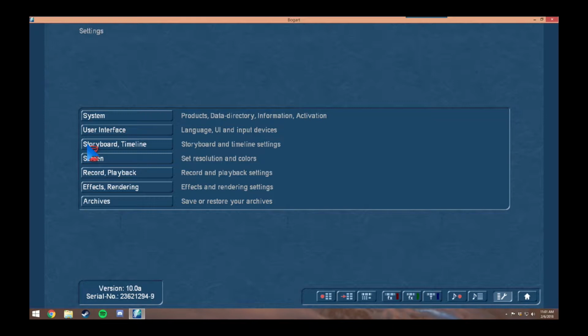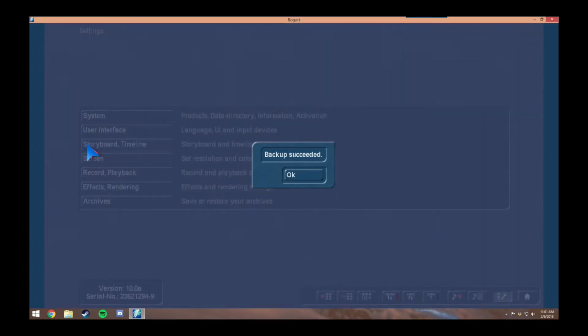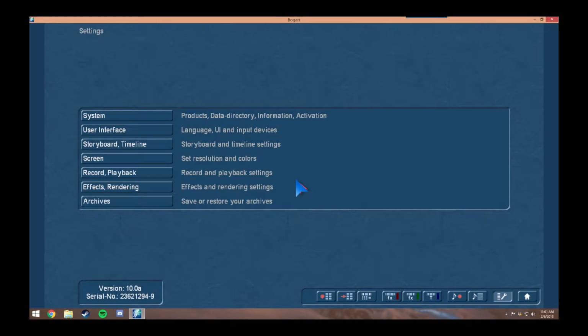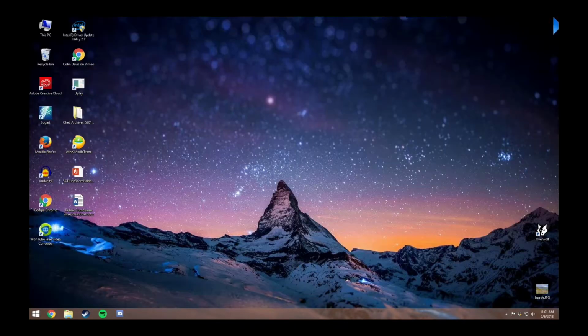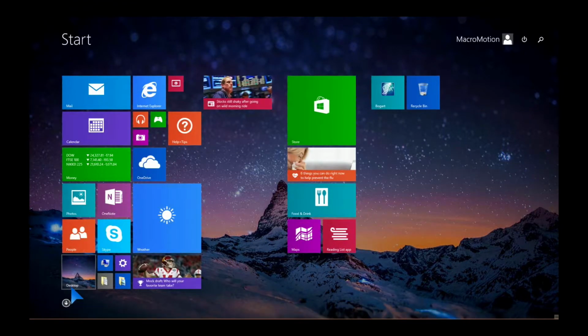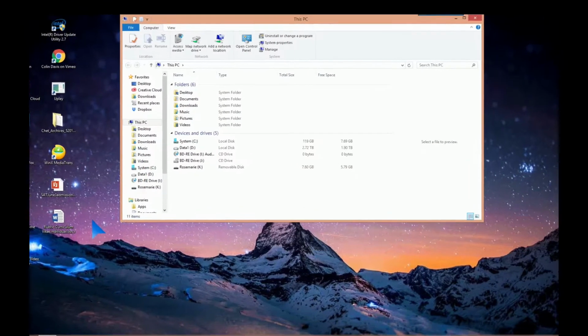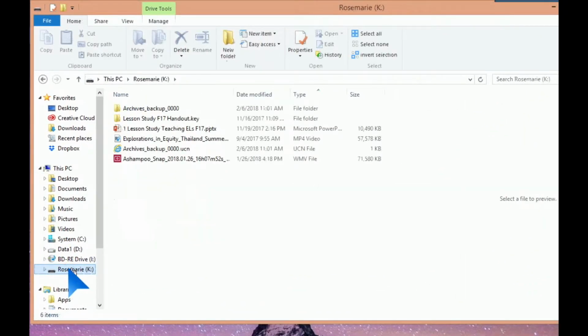So I'm going to pull out that USB flash drive from my Casablanca 4 Studio Pro. Actually, we'll just go ahead and leave it in there. Because it's the Bogart for Windows, it's nice because I can just leave it right on the computer. So I'm going to go ahead and close down the Bogart. And let's go ahead and open up our computer here. And we're going to open up a file. And let's go ahead and open up that flash drive. And you can see there's the archives backup, right?